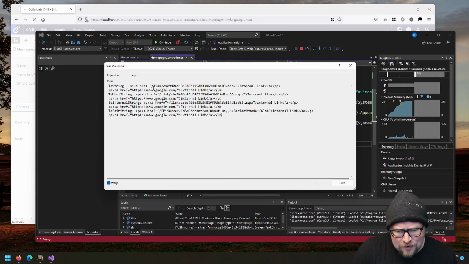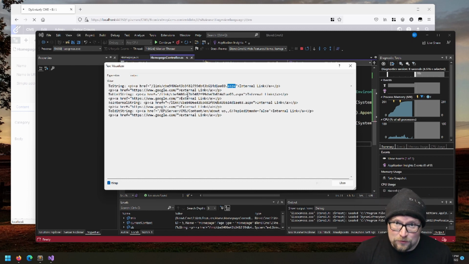So what is this weird link? Chances are, if you've been working with an Optimizely CMS for any amount of time, you've seen these crop up on sites from time to time. These are permanent URLs or permanent links. Basically, internally, the CMS tracks all links between contents using the content GUID. That's actually what this piece of the link is right here. This is the content GUID of the piece of content you've linked to. The format is always /link, /content GUID, and then the extension.